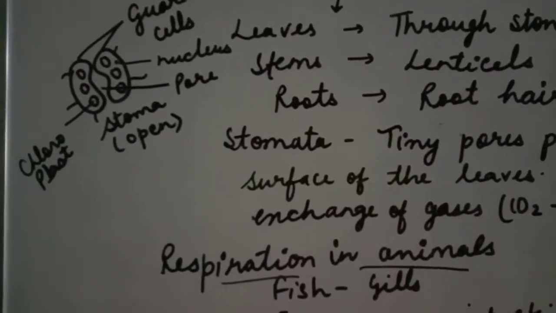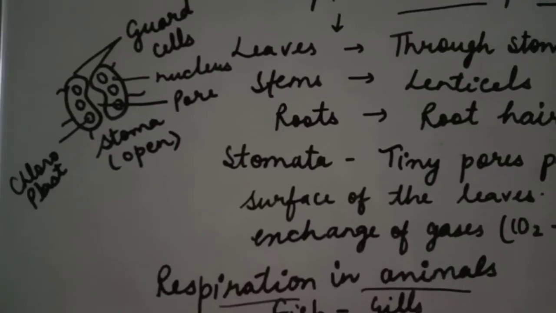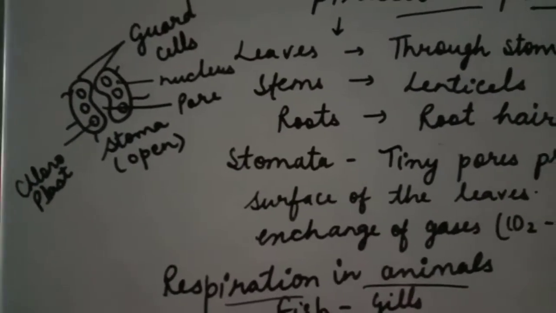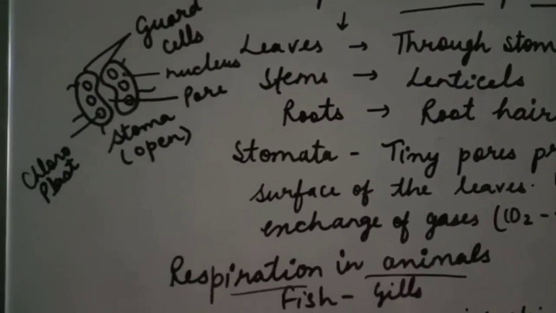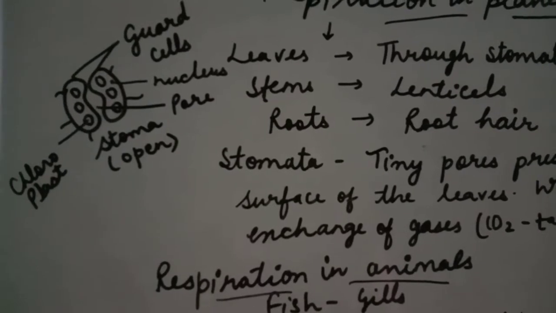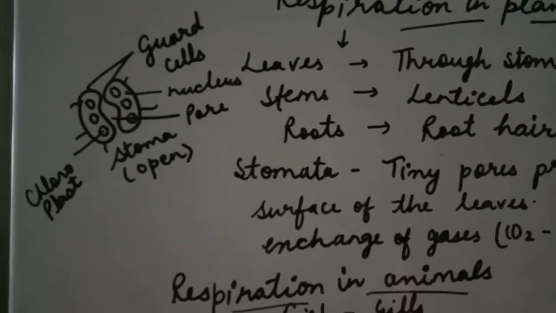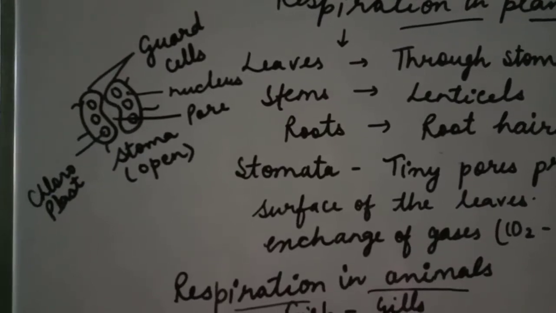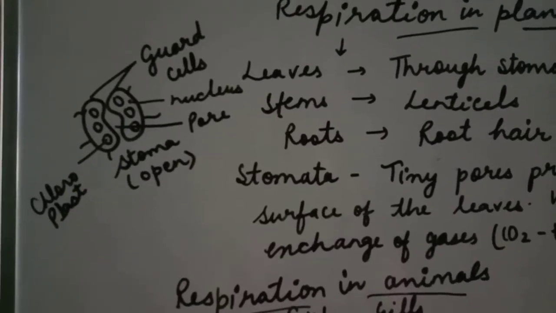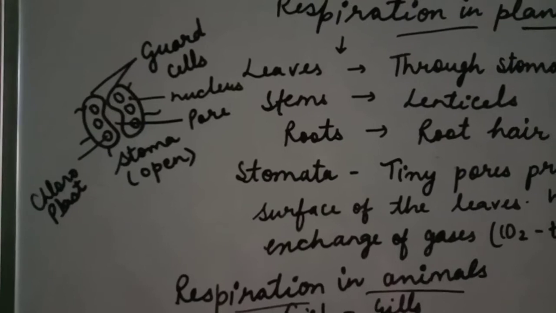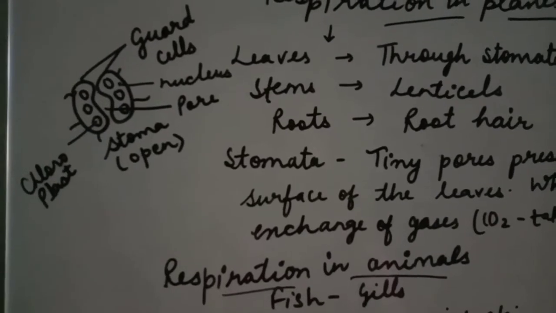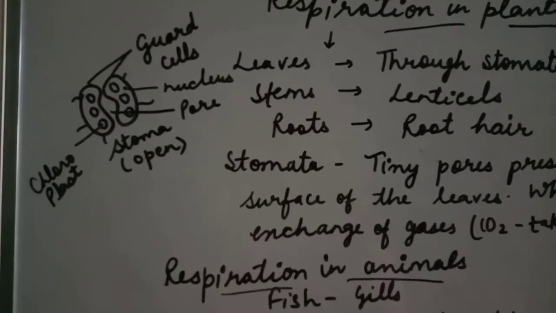stomata, it is like a kidney bean shaped structure, and these kidney bean shaped cells are known as guard cells, and there is a pore which is known as stomatal pore in the center. They also have chloroplast where chlorophyll is present, and this type of stomata is an open stomata. When plants need CO2, then this stomata gets open and CO2 is taken in, and after that the stomata gets closed after giving out the oxygen.